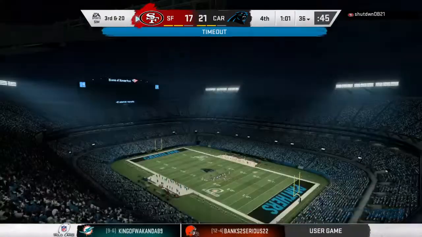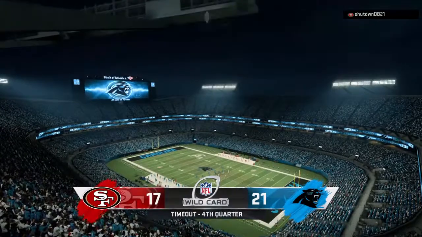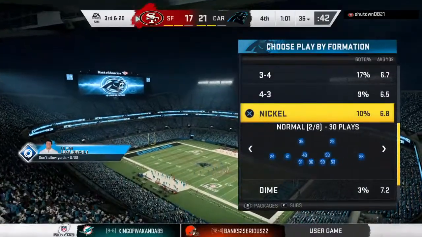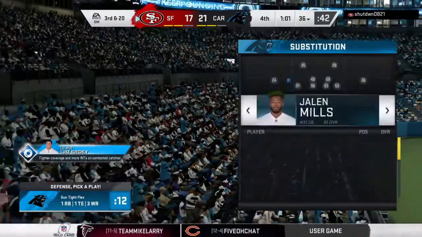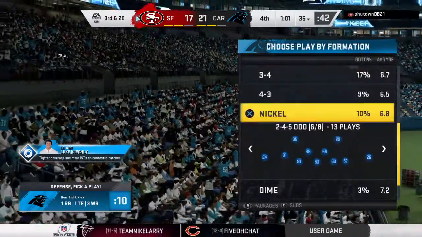And this 3rd down looking very tough after the holding penalty. 3rd and long. Now the Panthers going to use the first of their timeouts. That'll leave them with 2 remaining. We'll be back after this.